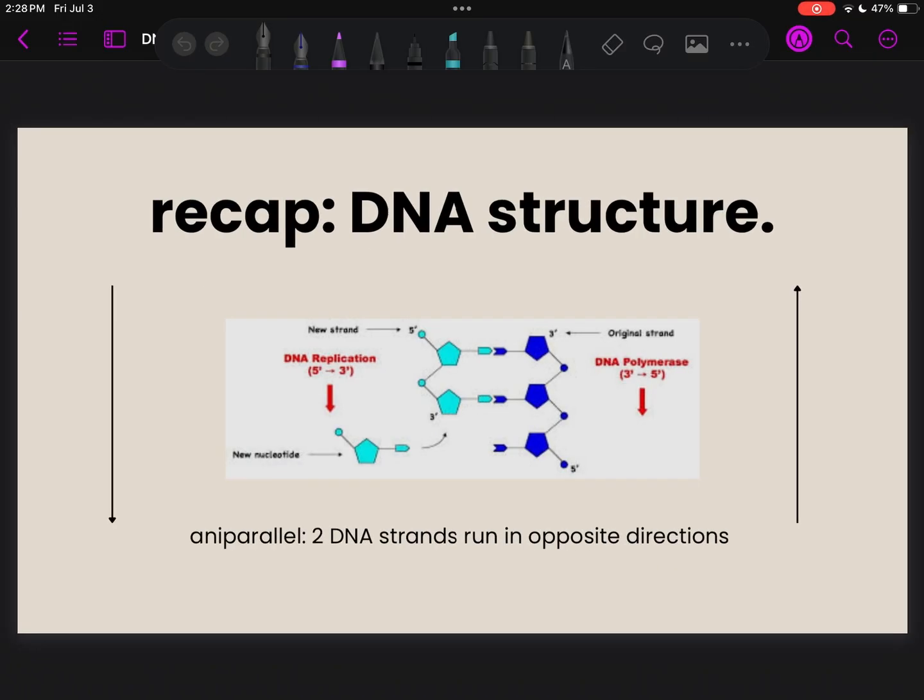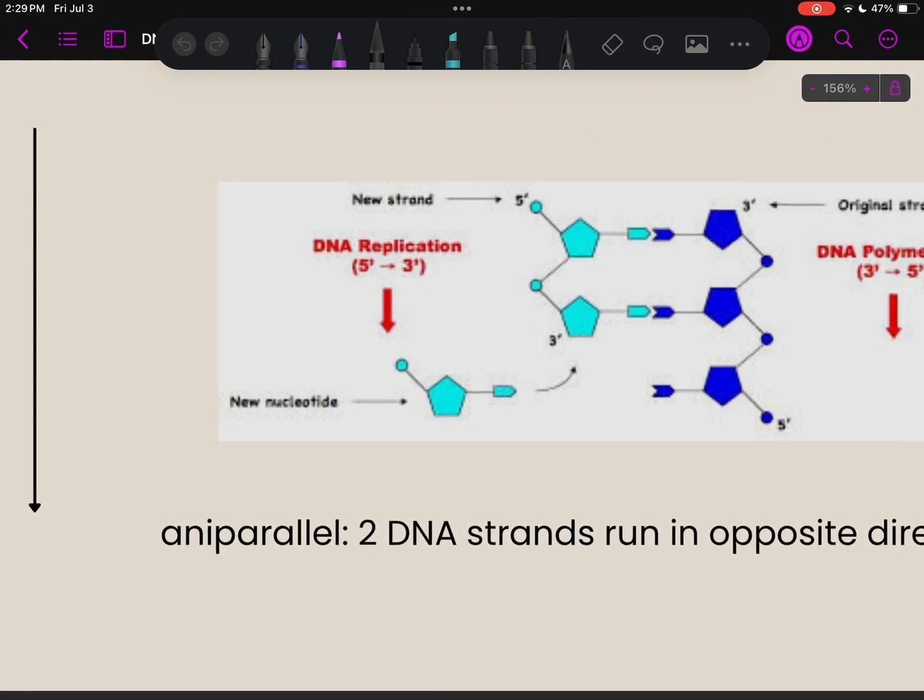Moving on, let's have a recap about DNA structure. As you saw in the video about the structure of DNA and RNA, which I believe was spec point 3.1.5.1, we talked more in depth about the structure of DNA, so make sure you hop onto that video if you just need a little recap. But just to recap, you can see what we mentioned last time, the 3' end and then the 5' end. And I did spell this wrong, so let me add a quick T there.